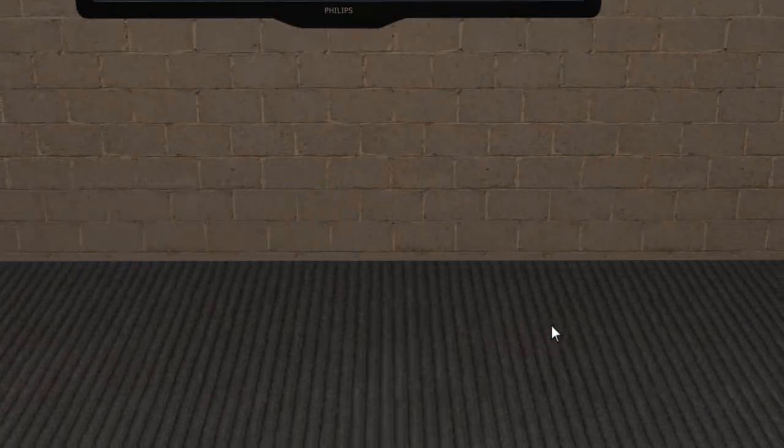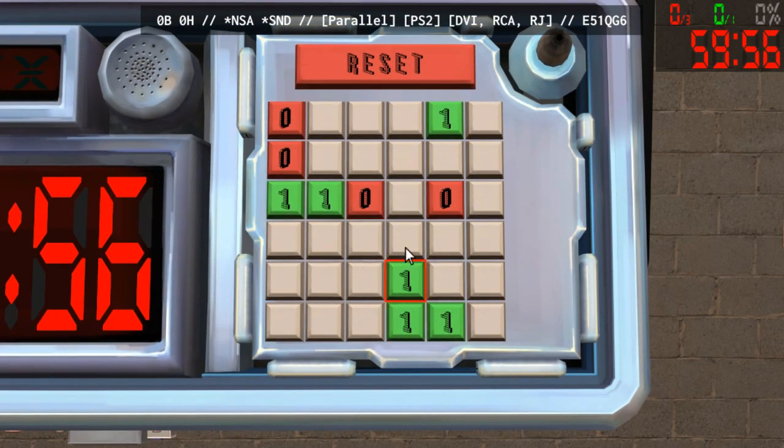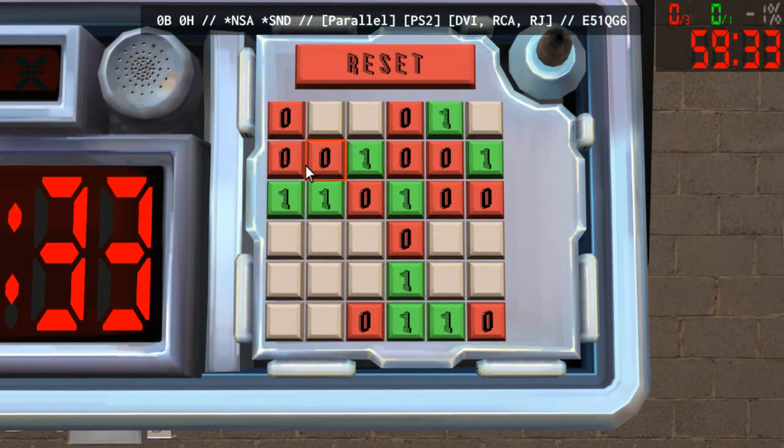I think we got 1 more. I decided to do 5, so this should be the last one. Blocking, blocking, blocking, finishing the row, finishing the column, block, block. Okay. Yeah, let's go from there. Can't put a 1 here because then I'd have 3 O's in the center, so this is an O. So finishing the row, blocking, blocking, blocking.